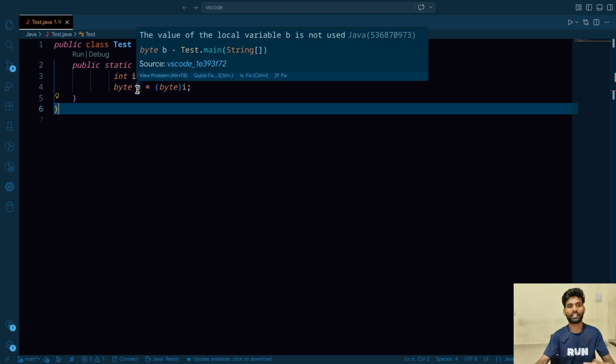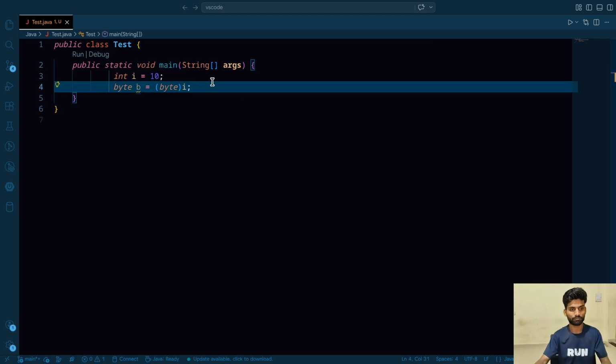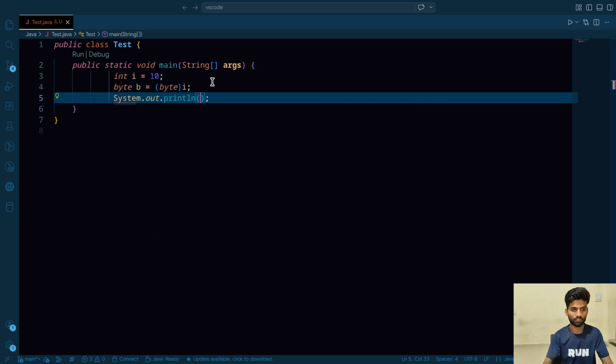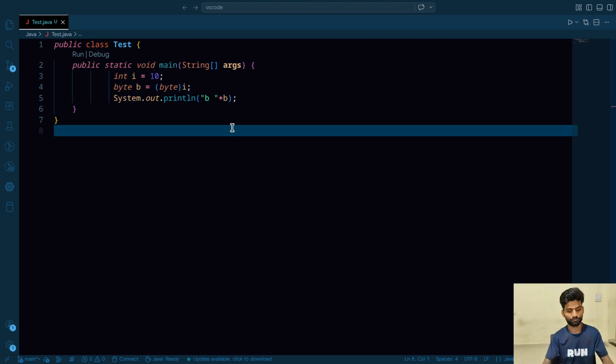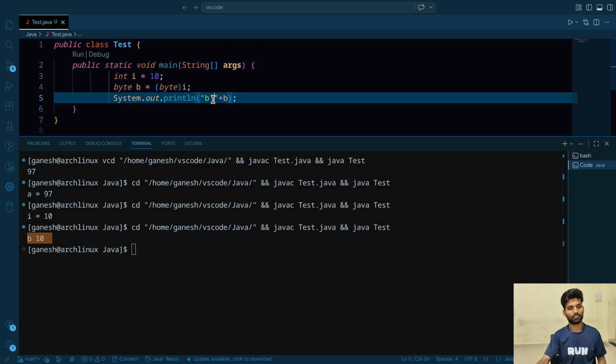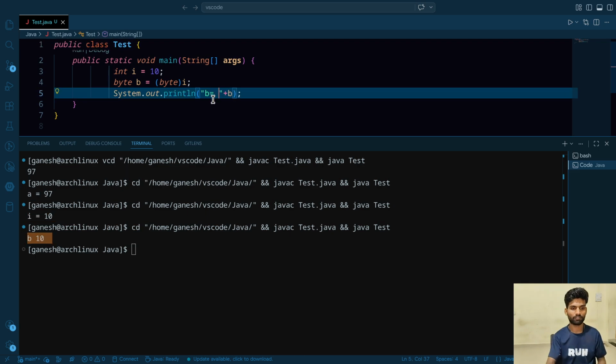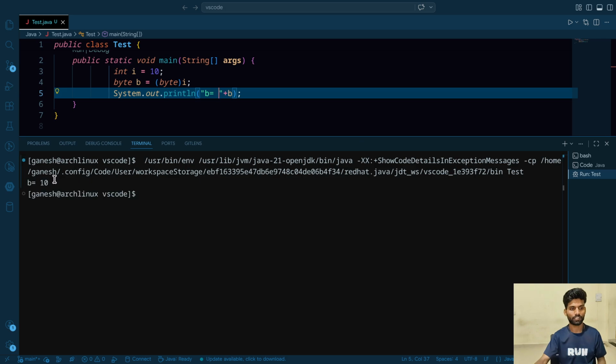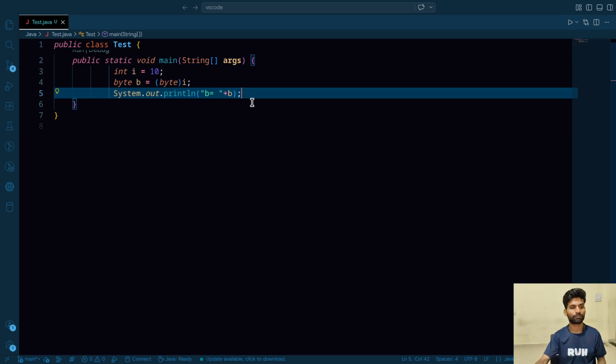Then we are not getting any error. This is a warning only. And b equal to 10.